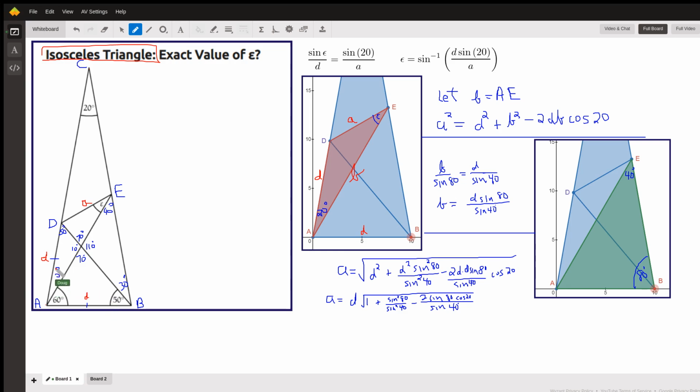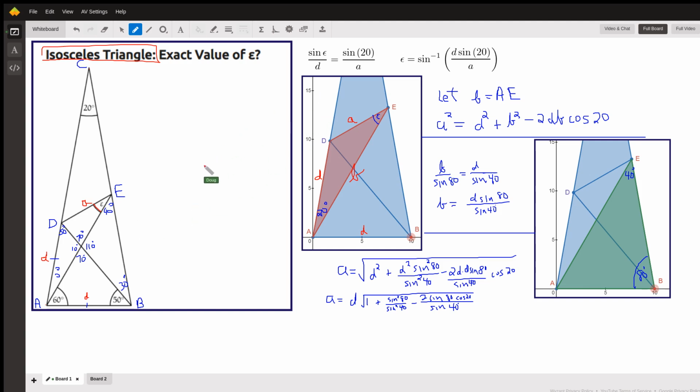That allows us to fill in all these angle measures that you see here, 20 here, 30 here. Then by the fact that the sum of the angles of a triangle is 180 and vertical angles are congruent, we can fill in all these angles. I admit when I first saw this problem, I thought, oh, we're just going to fill in the missing angle measures and we'll be able to figure out what epsilon is. But when you reach this point, it's not so clear how to figure out what epsilon is.